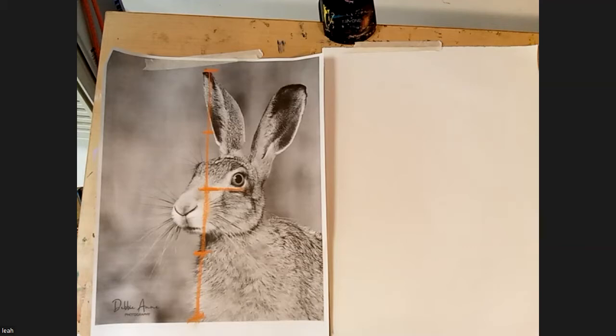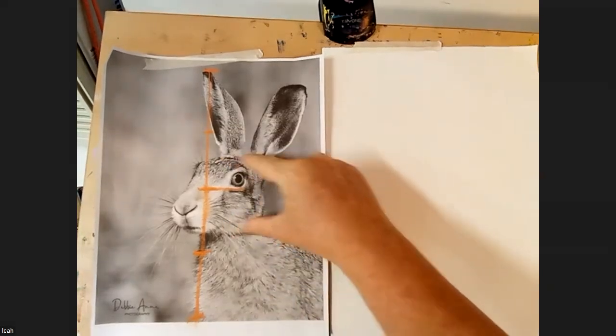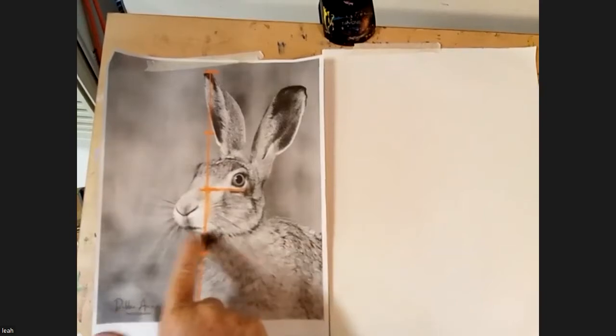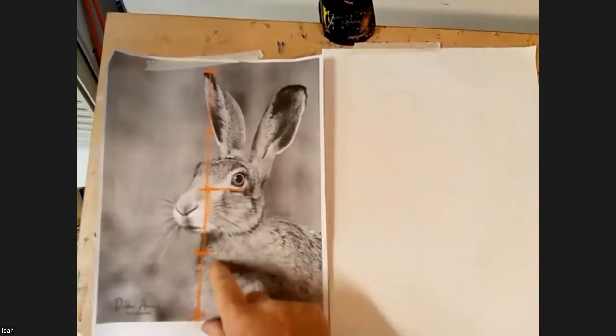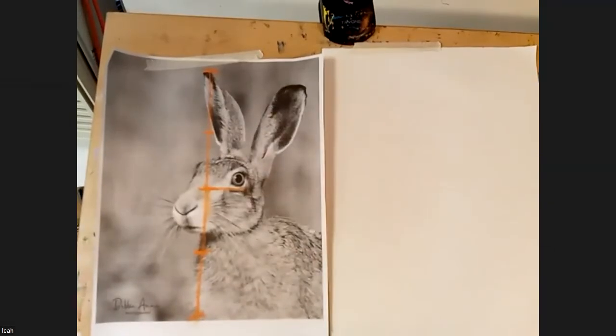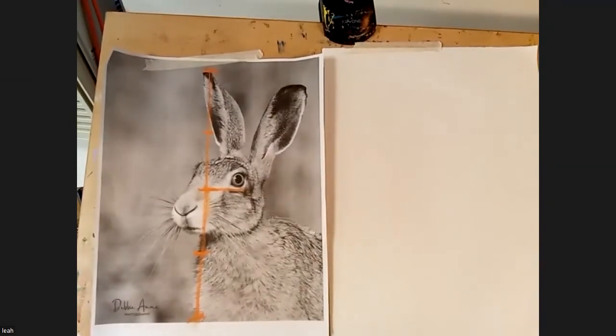I mean, you can see how the head is in relation to the half and the next quarter point. Yeah, so you can see the head is contained like kind of halfway here and a little bit of the two-thirds of the way down here. Right. The ears kind of come one and a half, right? So there's a lot of things that these quarter points are useful for.